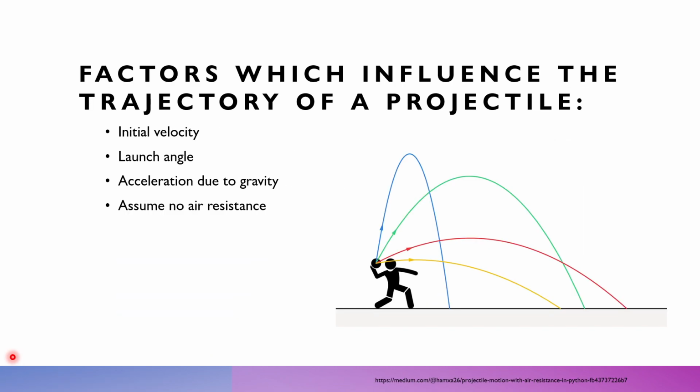So when we are looking at the trajectory of a projectile, there are a few things that can influence the path taken by the projectile. First off, the initial force applied and therefore the velocity applied to the object, the angle at which the projectile is being launched, and acceleration due to gravity are all really influential on the motion of a projectile and its resulting trajectory. Air resistance is also a key factor when analysing projectiles and how they behave. However, in the scope of this course, we will assume that there is always no air resistance.